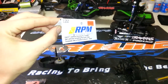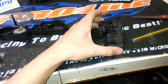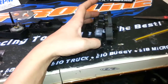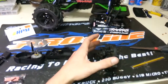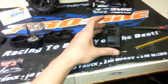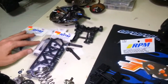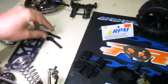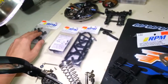This here basically replaces the whole rear end of the truck. It changes out the stock diff case, which I wanted to do because of stripped screws, as well as the fact that the wheelie bar setup on this truck is a joke. I went out and spent a little more money — what happened is I sell lots of things on consignment at my local hobby shop, and a set of my shocks sold.